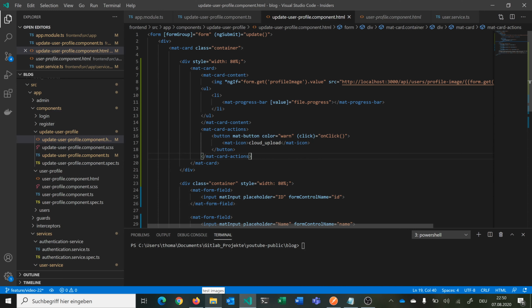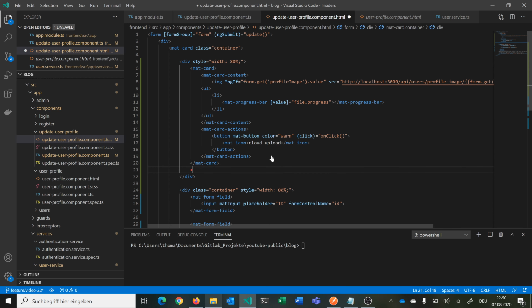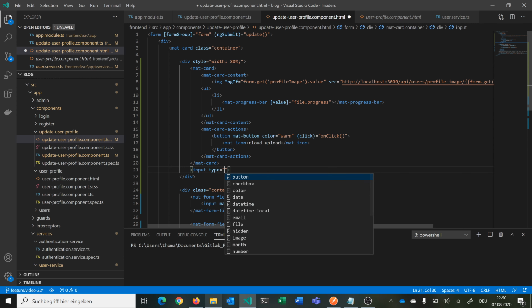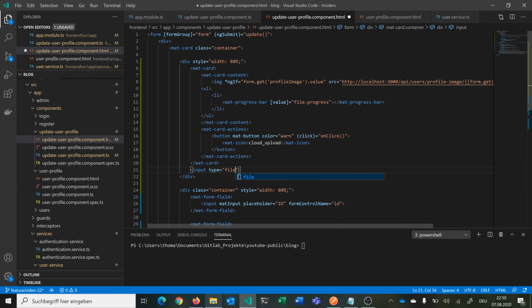So we can go like this, and then we need our actual input element. And this is actually, if we do it like I will do it, we hide it, but we don't have to. You could also say we don't need this onClick function here, we can just, with clicking on input, we execute this. So this has some values, like we can give it the type, we want to upload a file.